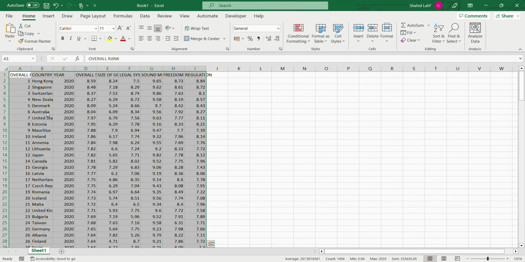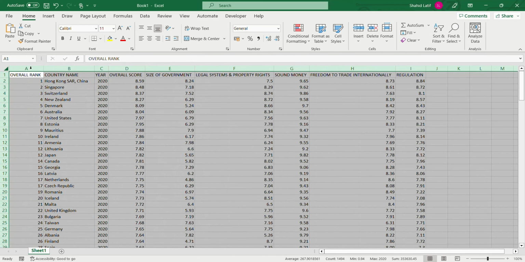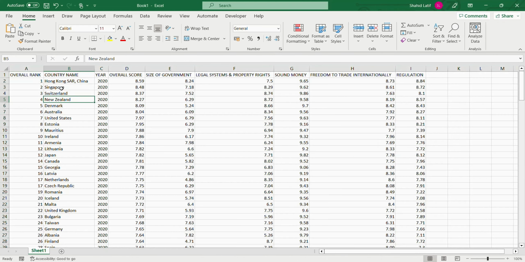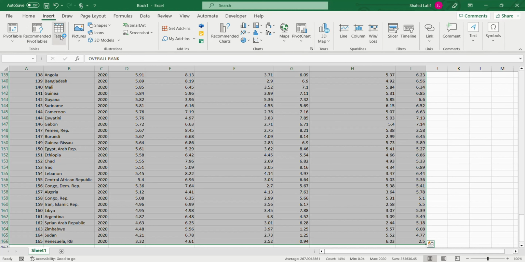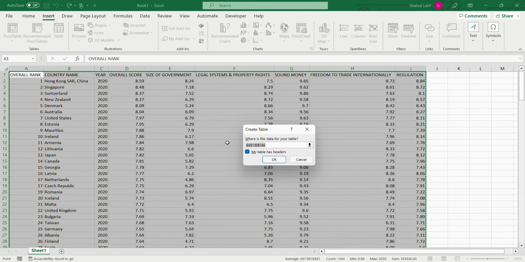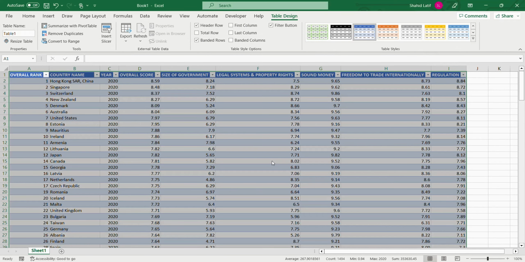In this tutorial, we'll show you how to use Excel's Slicer tool to filter data quickly and easily. Let's start with a table of sample data. This could be anything from sales data to customer information. We want to be able to filter this data to find specific information quickly.